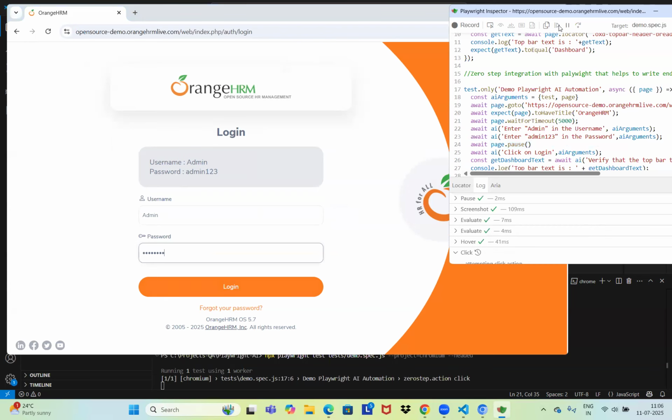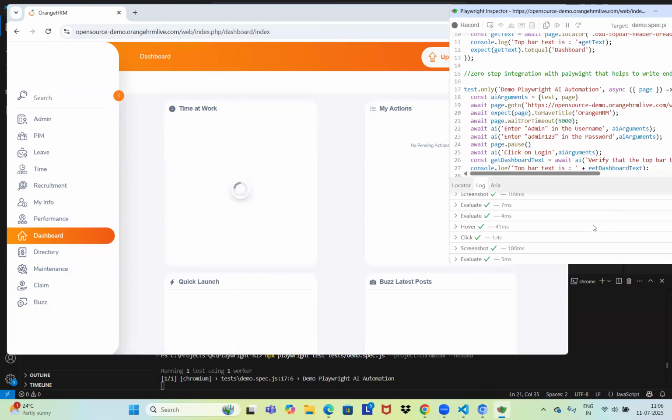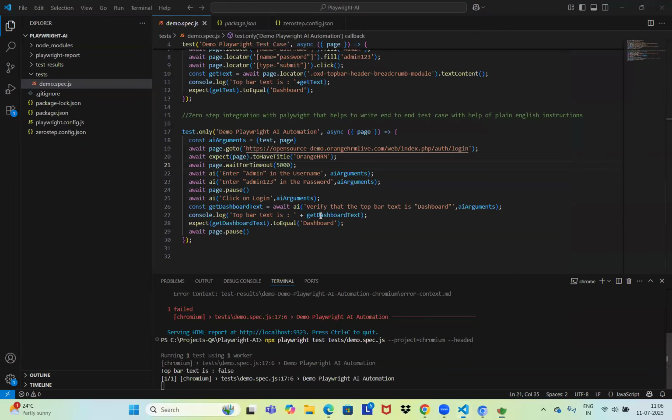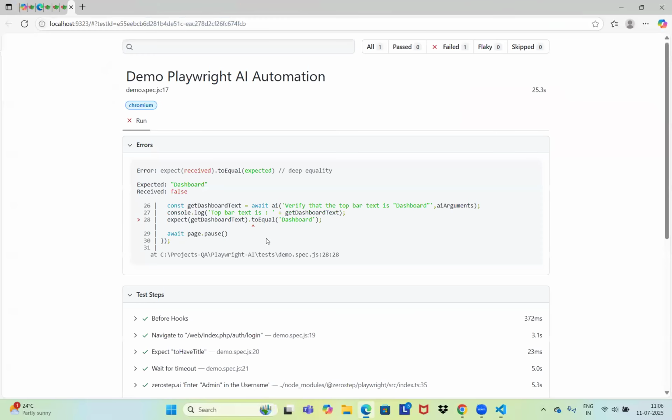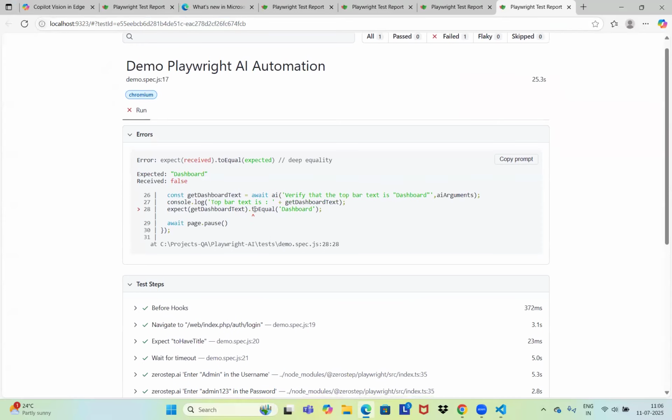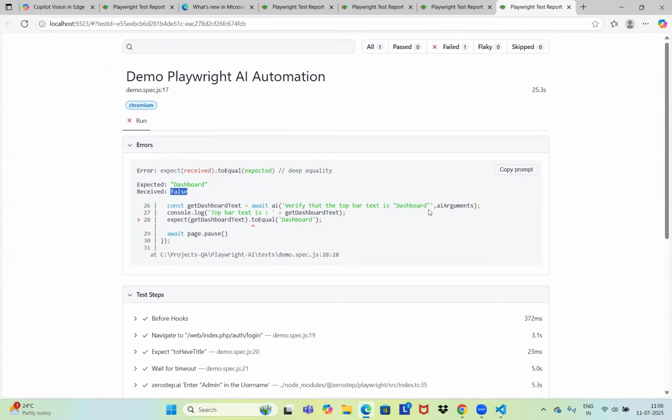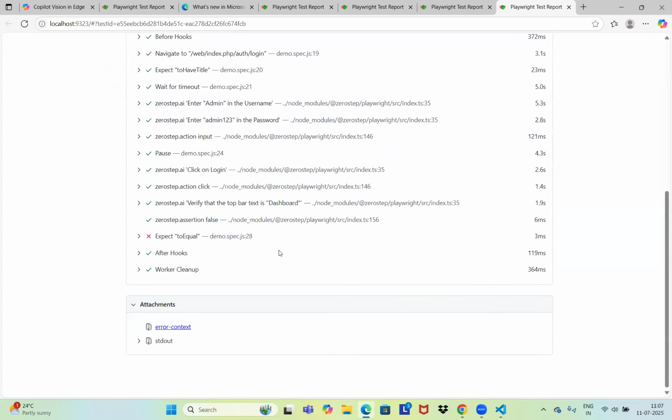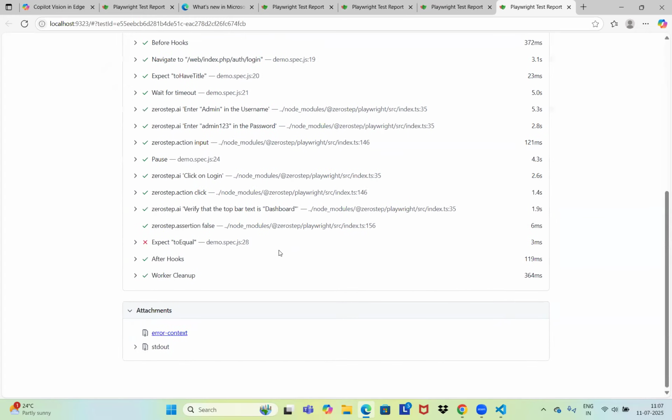Click on enter. So it didn't receive get dashboard text. Yeah, there are some things which we need to correct.